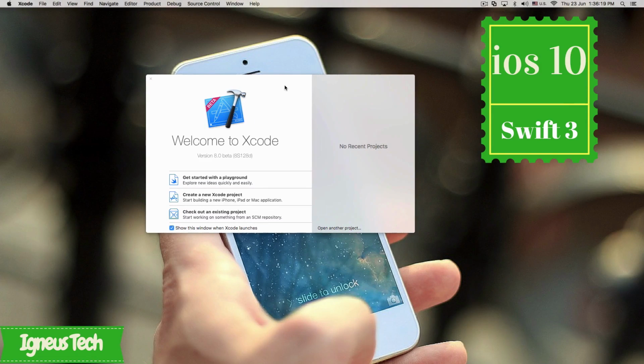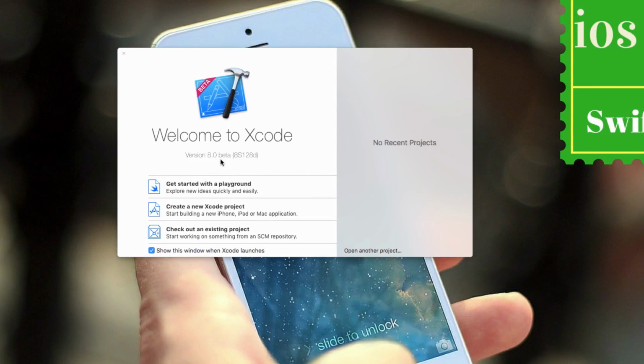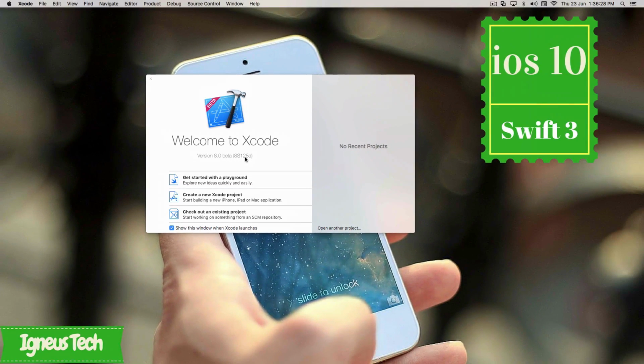First, you can see that I have this welcome screen on Xcode. Now notice an important thing: I have beta and some number written. This is not going to be your case, because by the time you watch this course, this might be a complete full-fledged release. Now it shows us three options: get started with a playground, new Xcode project, and existing project. Depending on which section of the course you are in, we'll be exploring the first two options here.